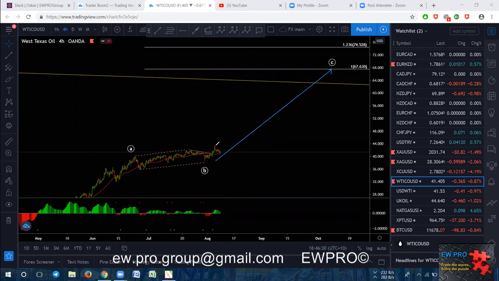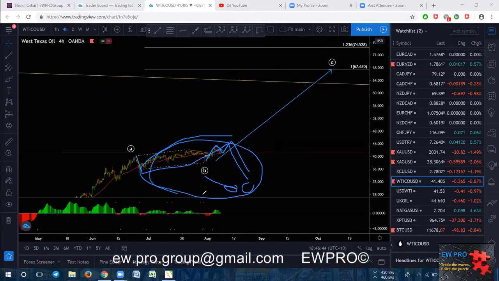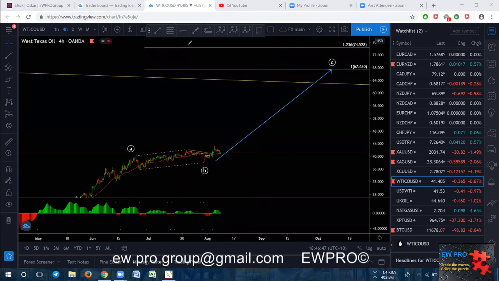This can become more complex and just give you an A, B, C in here, and then give you more downside for an A, B, C, and finish off this B over here. So this correction may become a lot more complex yet. We don't know, but I'm looking for the buys. Any buys that I get, I'll be taking.